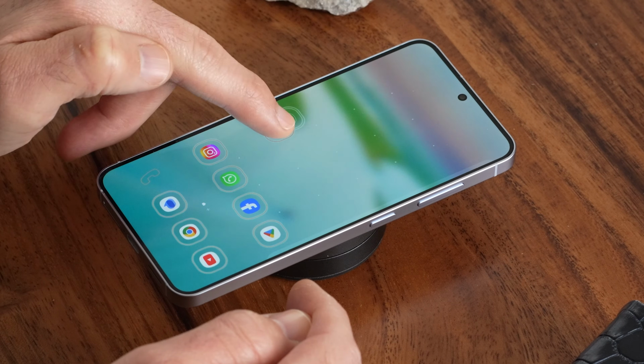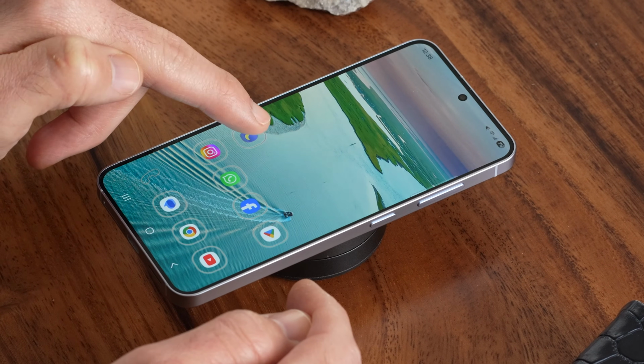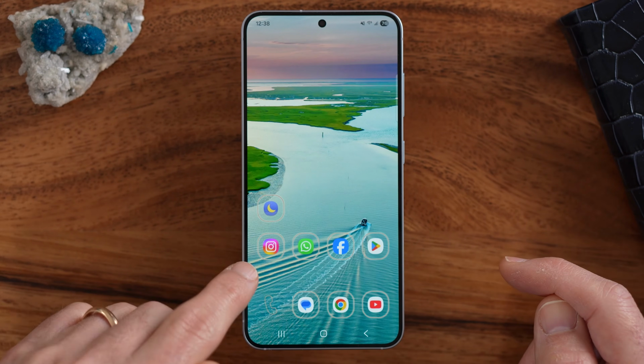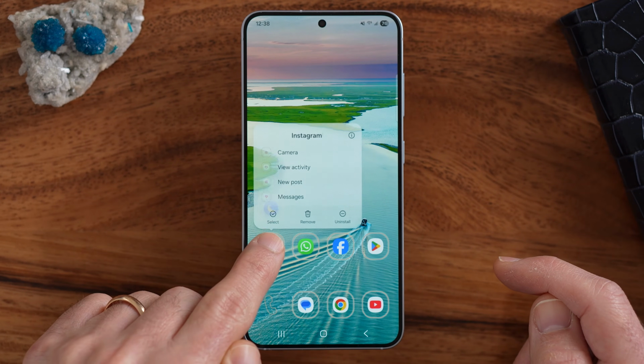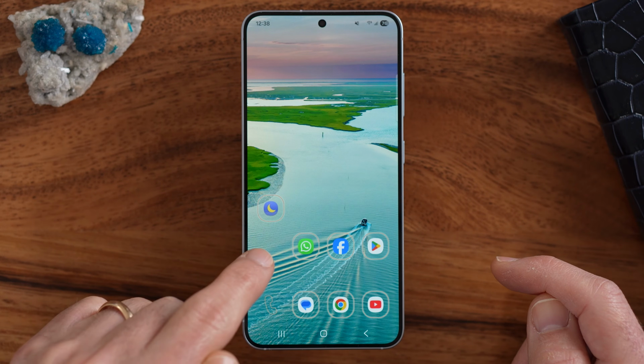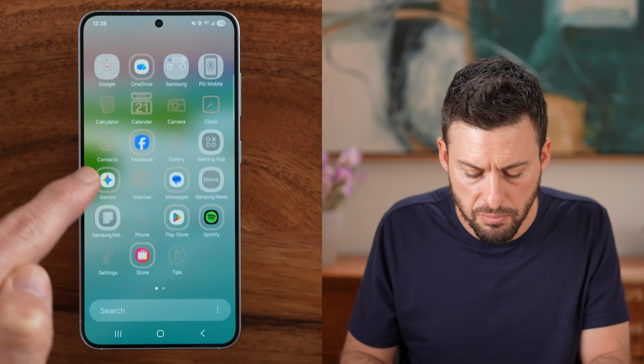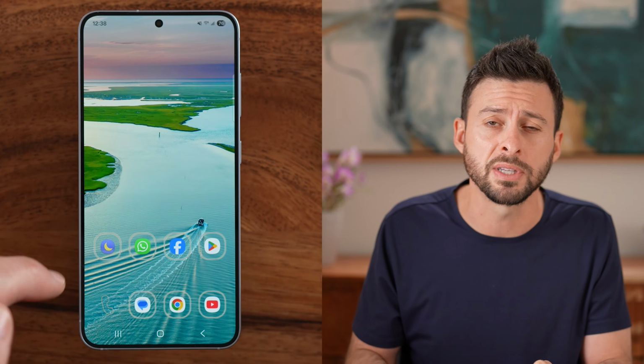I can move it around. And here, if I just tap on it, it will open up Instagram, whereas no one else will be able to know that. I can replace it essentially by removing the Instagram app and putting this one here. And of course, you can remove any of these old themes if you don't want those old icon themes, but just to replace one app icon with something else, completely up to you.